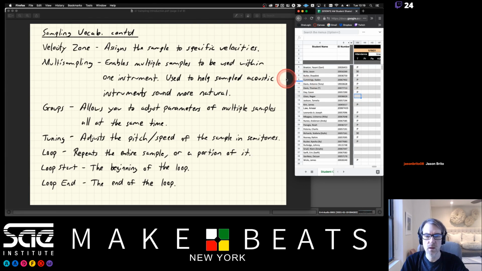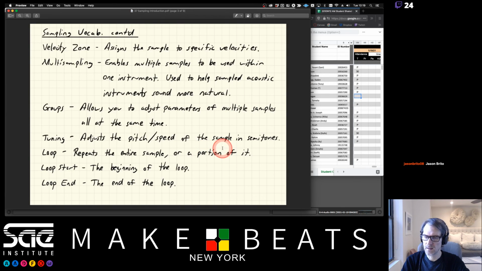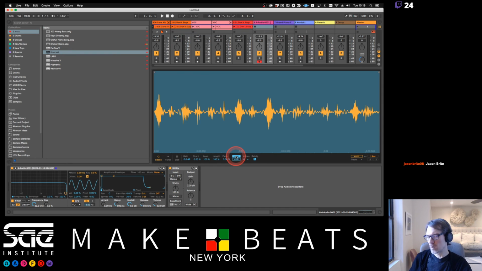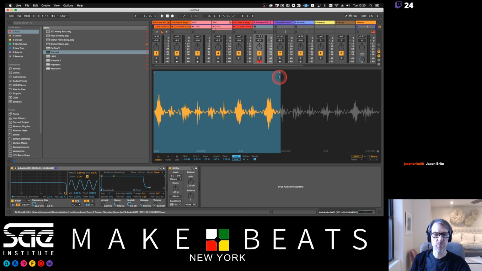There we go, cool. So a loop allows us to loop a portion of the sample, just play back that part of it. So if I turn on my loop here, now what happens if I hold my key down, it'll just loop that sample. And I can adjust my loop. In this case it was simpler just by adjusting the end point of the sample, because, like I said, it doesn't have that many features.